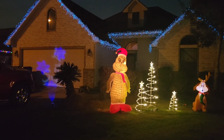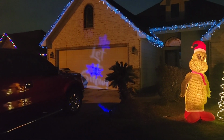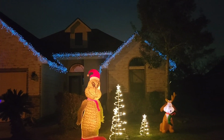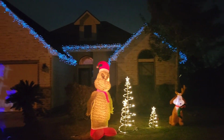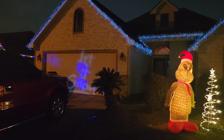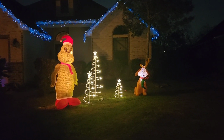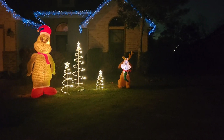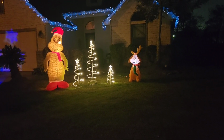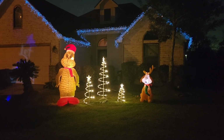So here we go, y'all. I wanted y'all to see what we had for today. So we got lights on the house, right? On the front, and then a little bit on the sides. Okay, and then on the garage, we have our, what is that, projector that says Let It Snow. And then we have the Grinch and Max the dog with the three spiral Christmas trees. I have a little stuff at the door, but I haven't added the lights. When I do, I will be sure to show y'all that, okay?